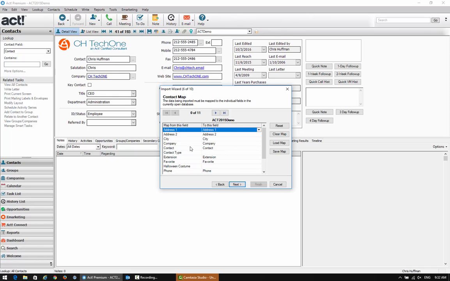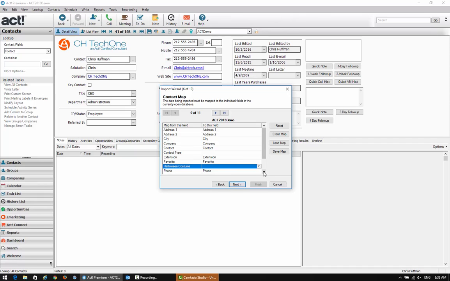So what this is telling us is, in our source document, so in our Excel document, these are the column headers it has, and these are what it tries to match in the database to. As you can see, there are a couple of them. If they are blank, ACT will just leave those columns alone and won't even bother to import the information in. But you can come through the drop-down menu here and choose any data or any field in the database that you want to import it into.